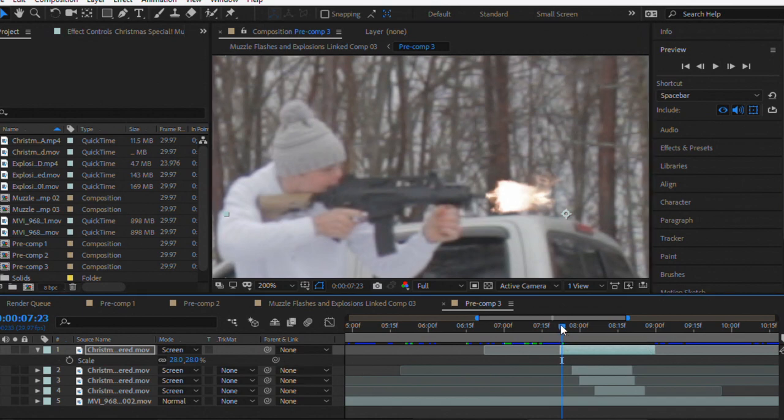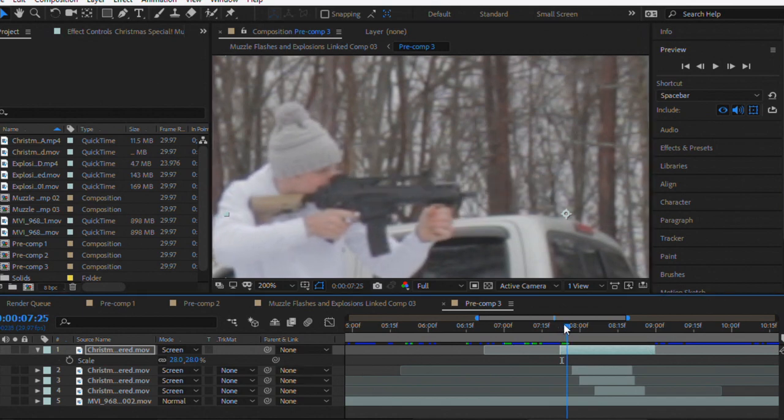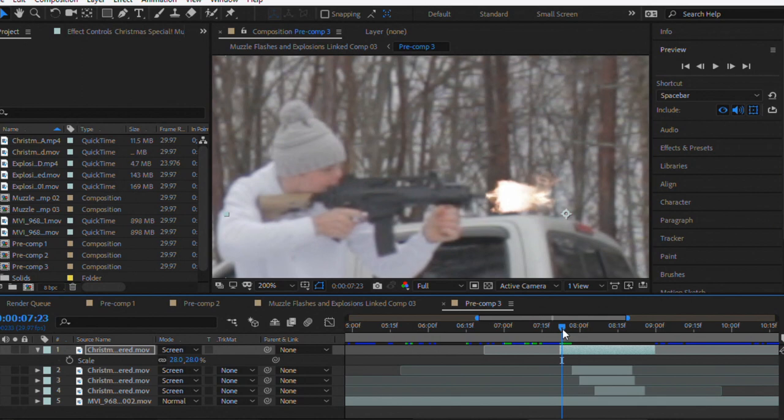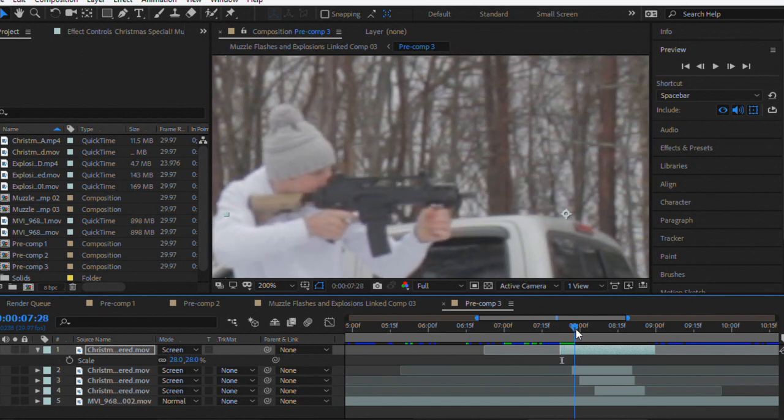And then also you can see it just for a little bit here, there's also some smoke residue that comes off. Whenever this is playing at high speed, you can see it kind of up here as well. Whenever this is playing through, I think that really adds a lot to it.